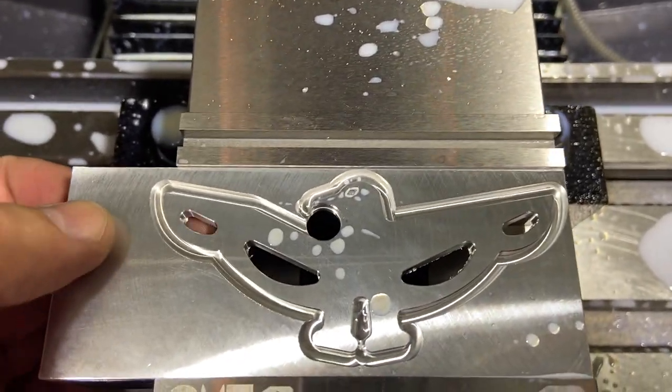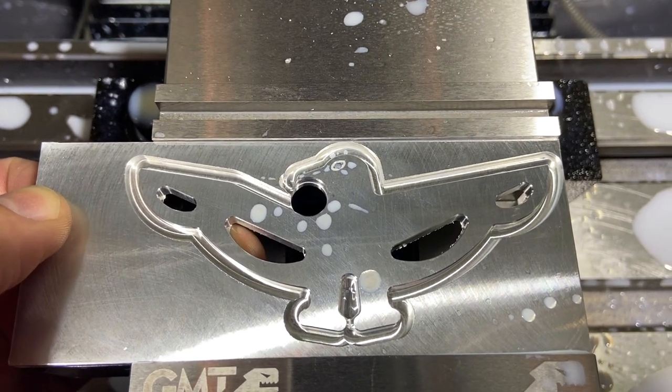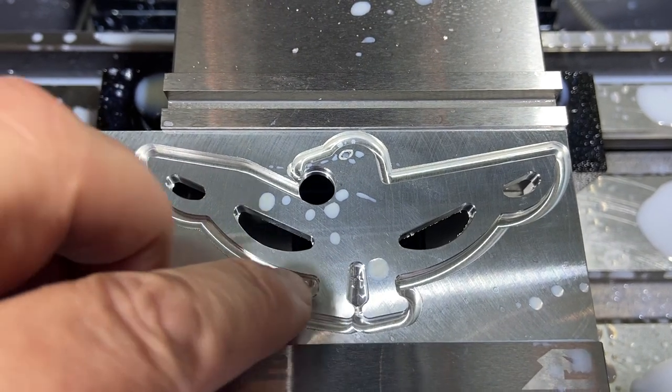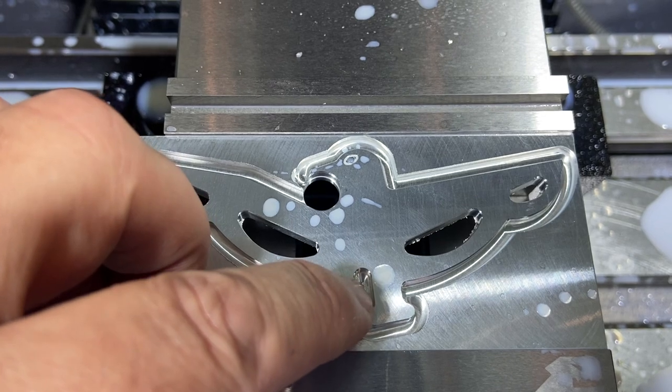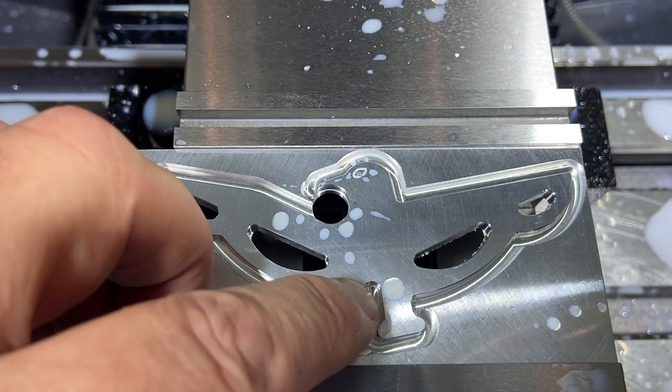All right, so I went up and I tweaked the code to make sure we're gonna pop through these ones all the way. So I went a little bit deeper in case my titanium's a little thicker. This one is actually part of the outside contour, even though it does that separately since it can't go between the feet. So it is gonna come down and cut that from the backside. So that'll be fine, we'll leave that one.